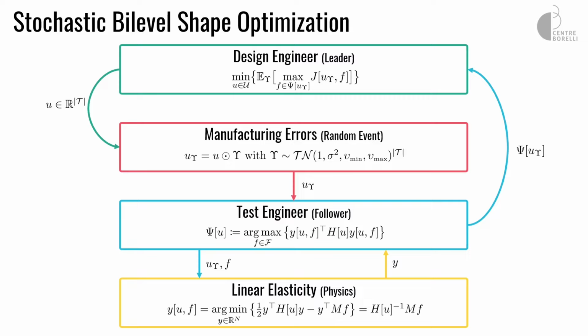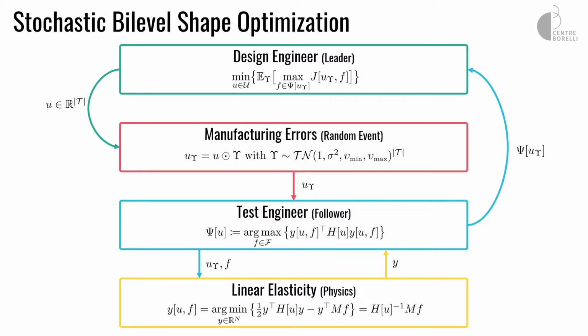So is this basic concept clear? You have basically two people, you can imagine. One is building the object and knows another person will try to break this object. So he tries to anticipate the choices, and he also knows there is some manufacturing error that will occur after I design my object. And then he tries to find a design, but design here means just how thick is my object, that sort of maximizes and minimizes some cost, which will also be related to how much it moves, but also to the actual cost of manufacturing, for example. Because I could just make my object infinitely big.